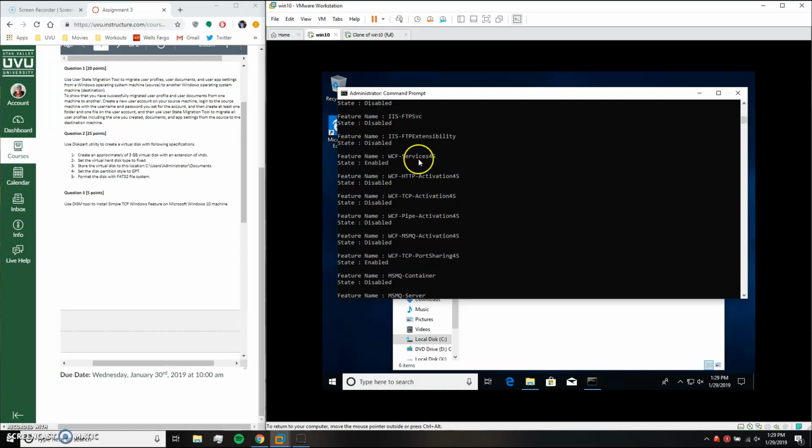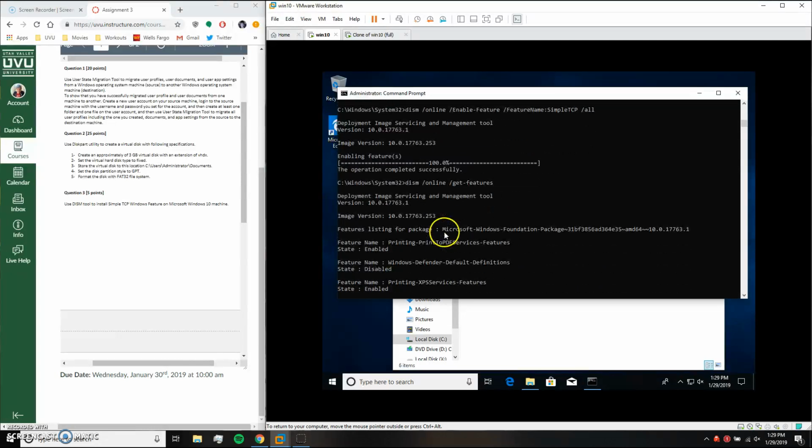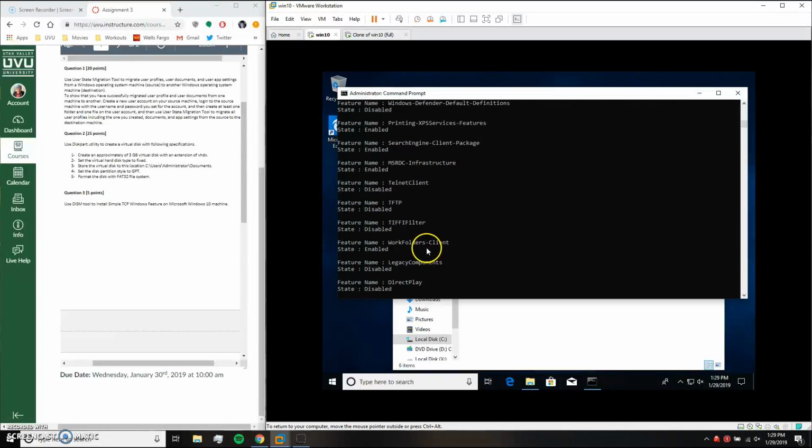This is the first one before I did it, using DISM. Hold on, I gotta find it. There. So simple TCP disabled. So now if I go back down, okay, so completed successfully and enabled. So there's question number 3.